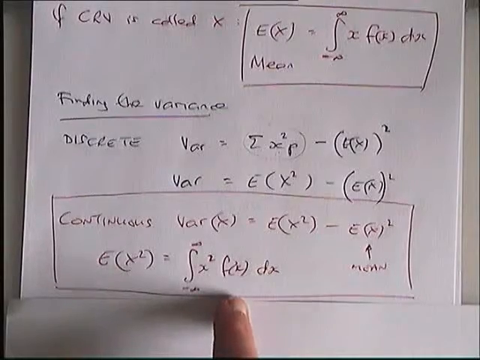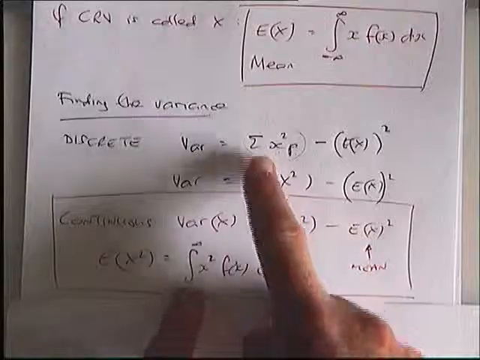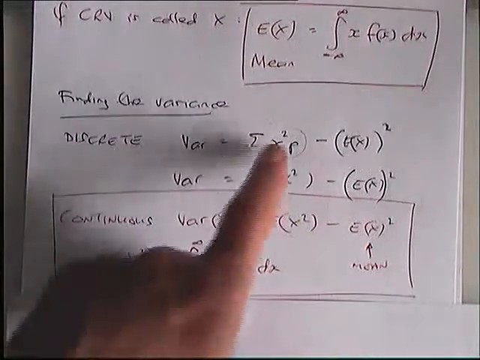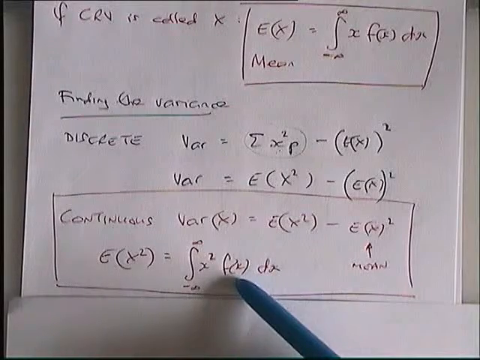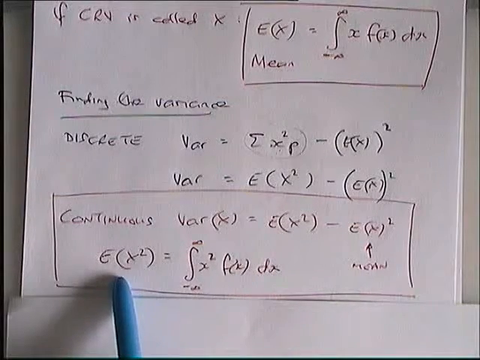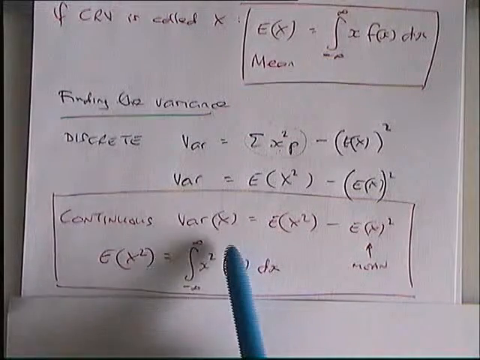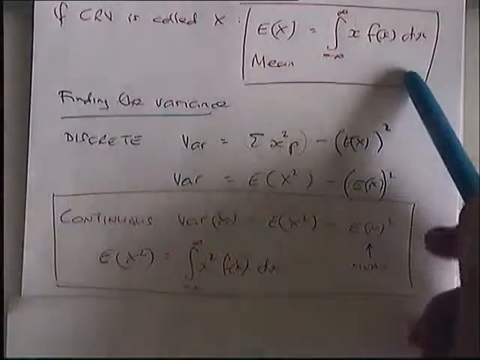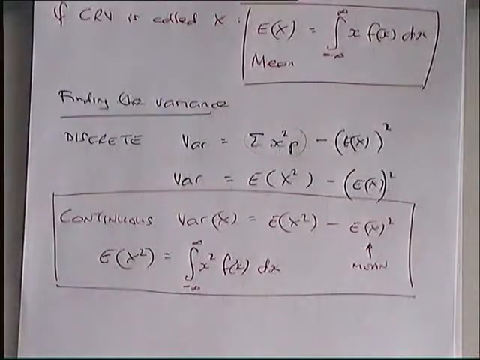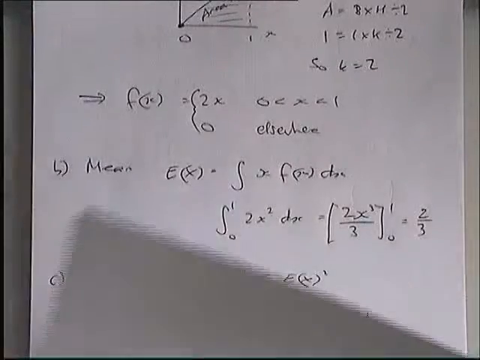Here it is. All we have done is just mapped along from here. The summation becomes the integral. X squared stays in there. The probability is now f of x. So the expectation of x squared is the integral of x squared f of x. And then we can just stick that in there. The mean we already have worked out from here. And you've got your formula for the variance. So we've now done the mean and the variance. The standard deviation is still the square root of the variance.